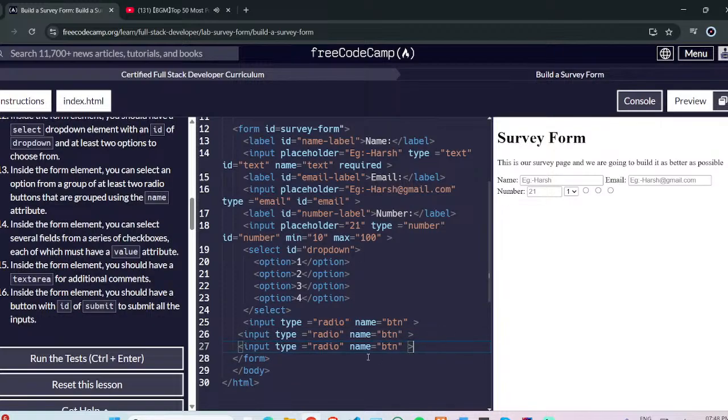Copy this. I'm gonna just use a checkbox here. Yeah, we have a checkbox. So inside the form element you can select several fields from a series of checkboxes. Each must have a value attribute.